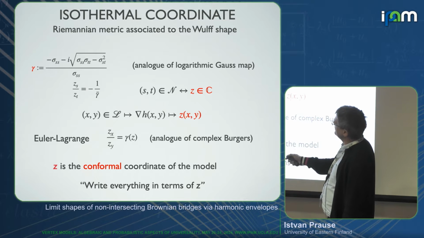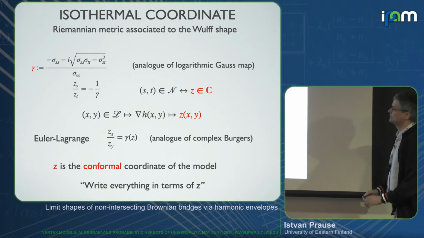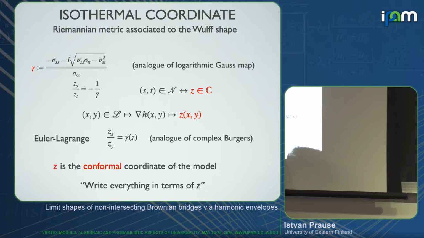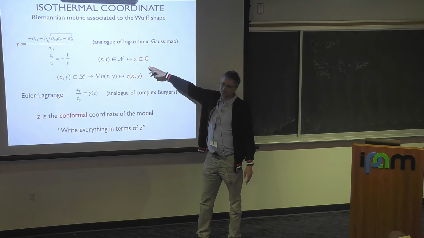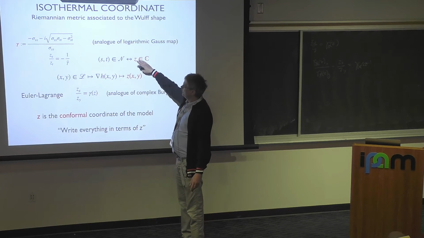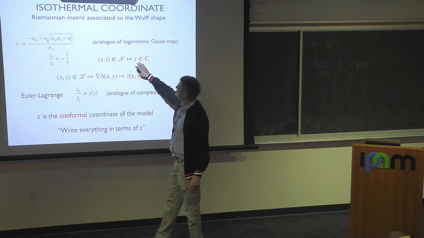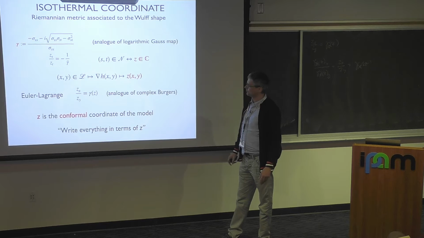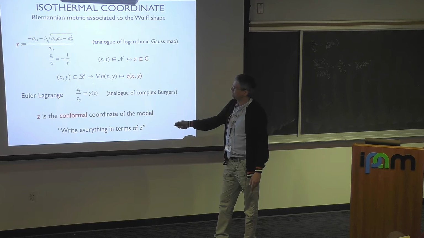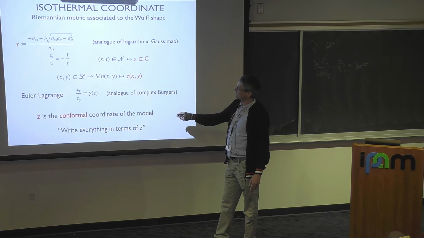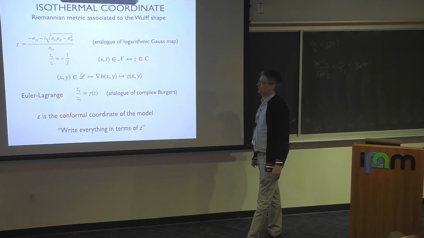So in terms of the sigma, one can define this gamma, which would be, in the dimer world, the analog of the logarithmic Gauss map, and then one has to solve this kind of Beltrami equation to find this complex coordinate z. So now, the slope coordinates can be encoded by this complex variable. Also, if you have some liquid region, there is a height function, there is some gradient, then there are some slopes. In the end, it can be encoded by this complex valued function.